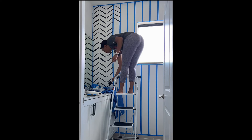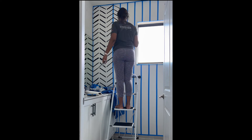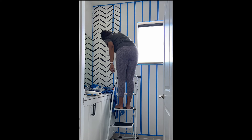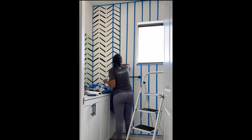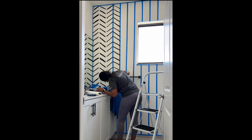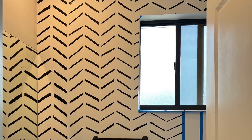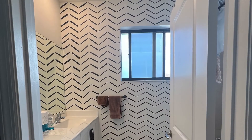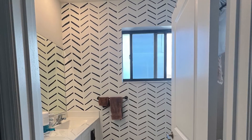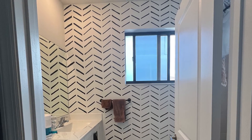I realized I should tape up the ruler and then use it with painter's tape — that really helped. That's why the first and second rows are a little bit thicker, and the rows going forward were slimmer. After finishing certain rows I removed the tape as I went. The ones on the left are a little bit thicker, but at the end of the day I was super happy with the result. I had to cover up and touch up a few spots, but I'm extremely happy with how it turned out.